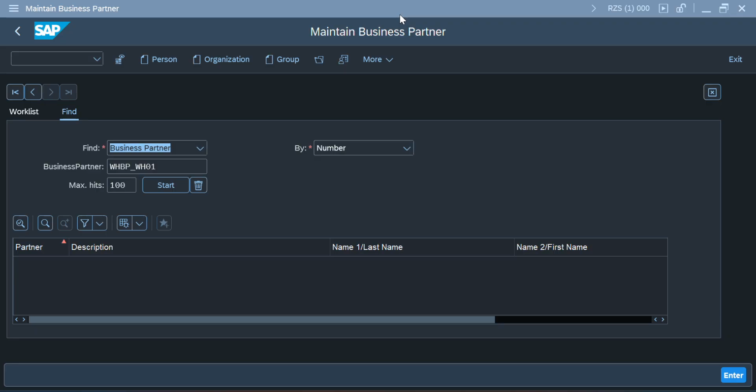One thing I also want to mention here: in BP the number range is probably internal, but we can also put an external BP number. Here I am going to show you the internal method.